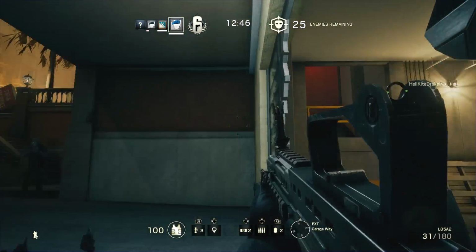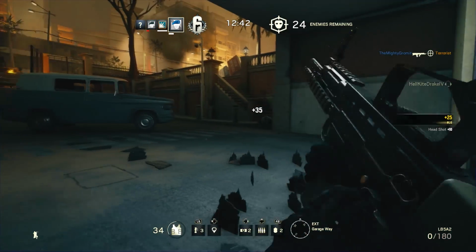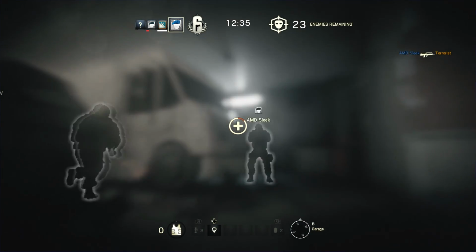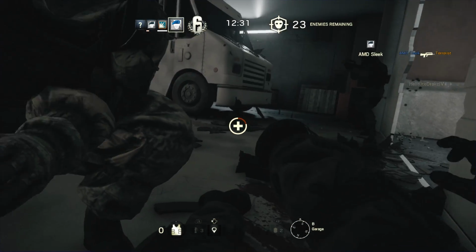Number 7 is watch your back. The enemies, especially in terrorist hunt, will occasionally leave the building and end up coming up behind you, especially if you linger in one area for too long. So even if you think you've cleared the room behind you, if you don't move through the building quick enough, you'll end up with enemies coming up behind you, especially if you don't check the corners properly as well.